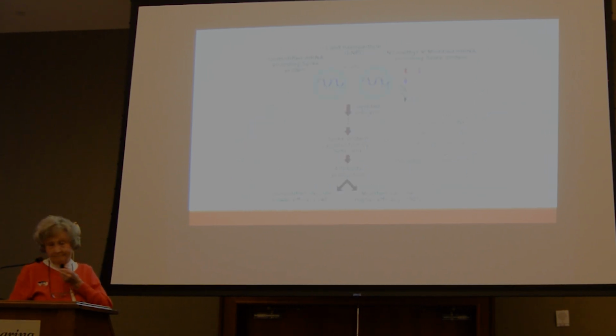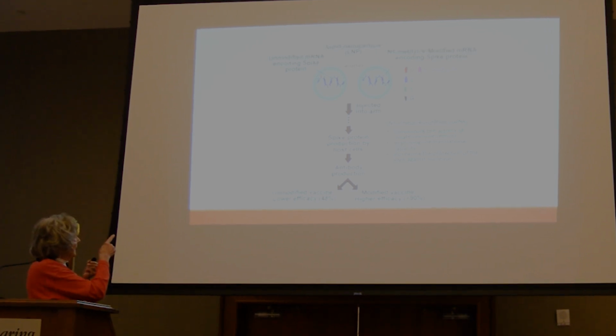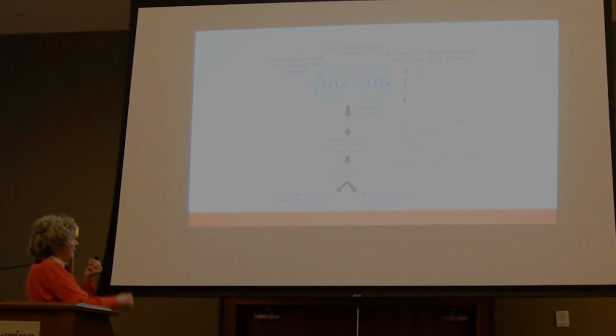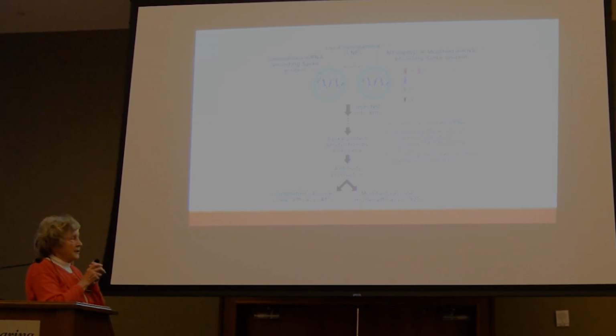So here's a picture of it. So here we have the lipid nanoparticles, called Acuitas, by the way, and I would look that up. We have an unmodified mRNA encoding spike protein, the J&J vaccine, on the left. And as it gets injected and the host cell decides to make an antibody against it, the unmodified J&J vaccine has a lower efficacy, 48%. They didn't tell you you had to have a second shot on that one because it's the old way. They put it in raw.